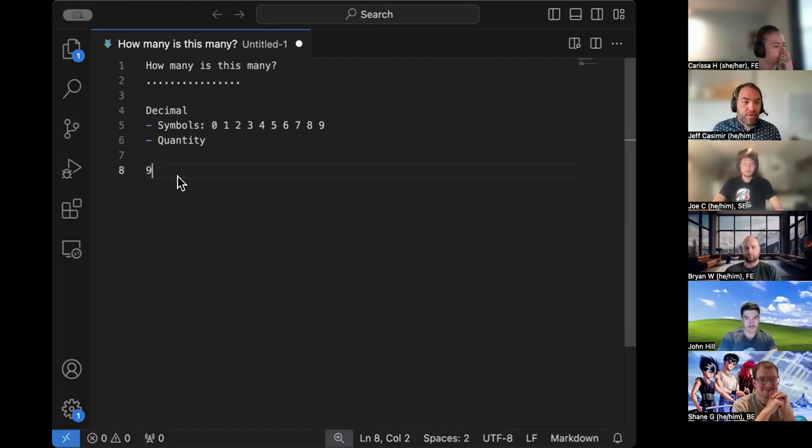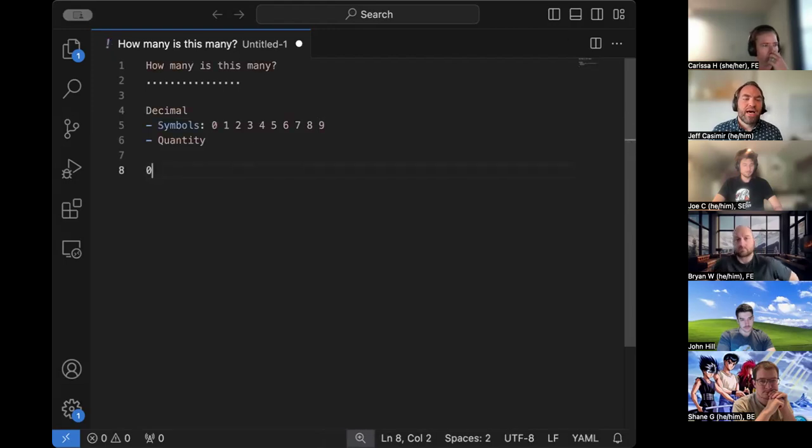So back here, we've counted these quantities. We started, in fact, at 0, not at 1. We went 0, 1, 2, 3, 4, 5, 6, 7, 8, 9. Now we run out of symbols. If you were treating this as a loop, you end up back at the beginning. Okay, 9 becomes 0, but now we're misrepresenting our quantity, right? Because there's not, in fact, 0. There's more than 0. We're just out of symbols.